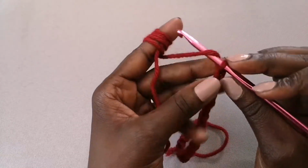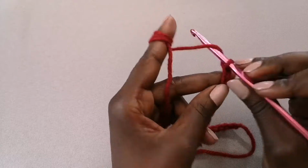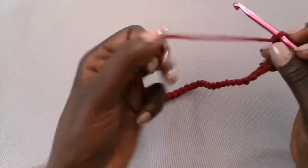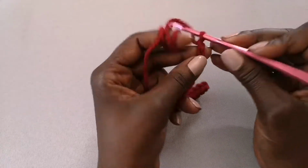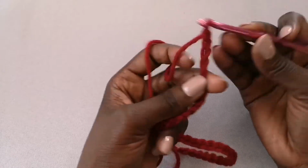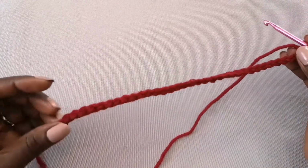You'll do the chains first, and most projects, to be honest, will start off with at least some kind of a foundation chain. Okay, so today we're going to stop. Let's do more because I want to be consistent with how long this project is going to be. So we'll stop here like this. It's about the same size as the last video.